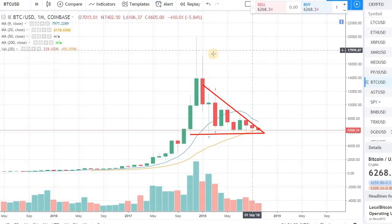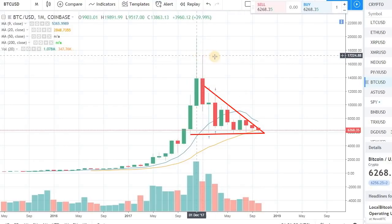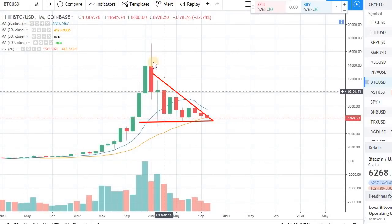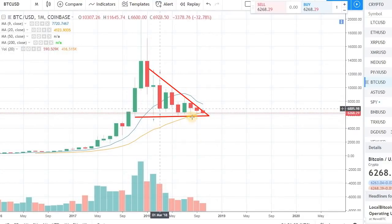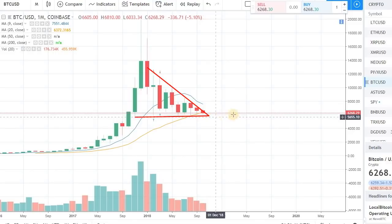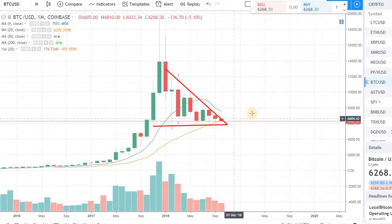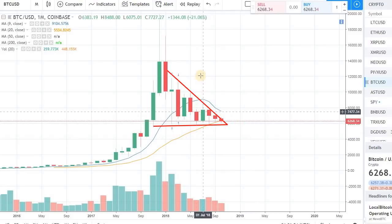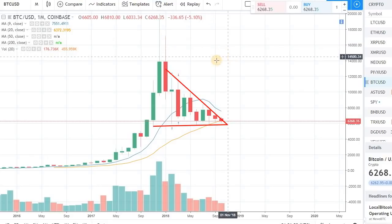Early in that January time frame, I was calling out that we had extended so much and we were ready for a pullback. Now that pullback has turned into a sell-off, but we need to make sure that we are reevaluating a lot of things right at this junction. At this junction, the risk to reward is better. In the long scenarios, like getting discounted coins, there is more opportunity to buy here rather than when we were at around 20,000. So keep those things in mind.